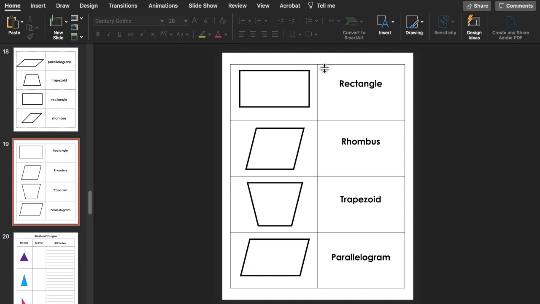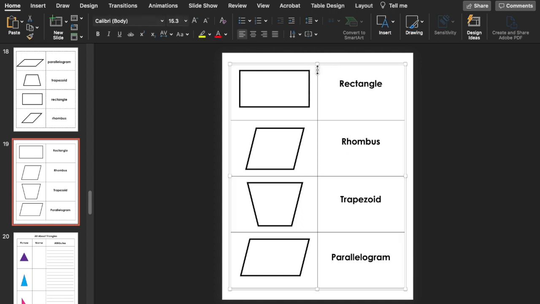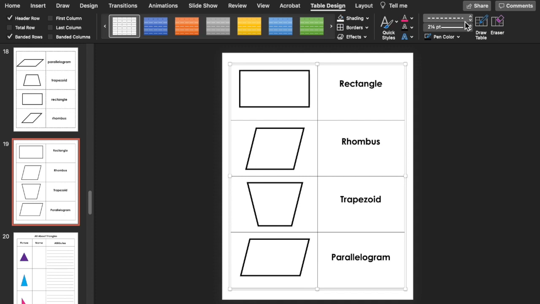And then the last thing I'm going to do is change the line to be like that dash or dotted line. So I selected the table. I'm going to Table Design, and then I'm going to select the type of line I want on the border. So I'm going to go with this first one, or actually the second one, more of a dotted dash.